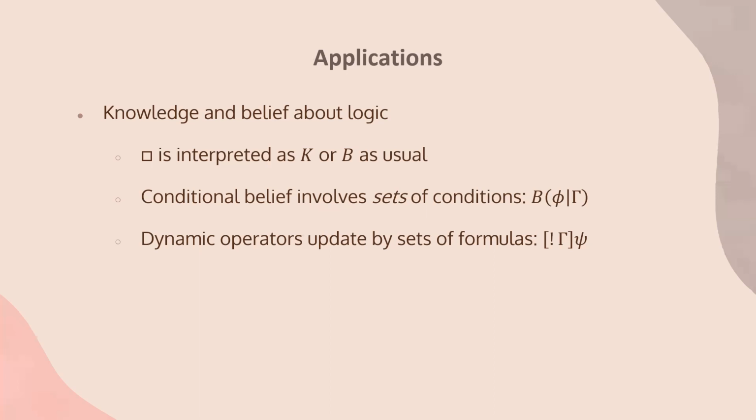So like with counterlogicals, we need to have the set of conditions for conditional belief be a set of formulas, because we want to say things like, I might believe the law of excluded middle is correct, conditional upon classical logic being correct. So we need this whole collection of formulas to be conditions. And similarly, we might want to have update operators that update by sets of formulas. We could update by entire logics and change the model to delete certain worlds that have certain logical properties.